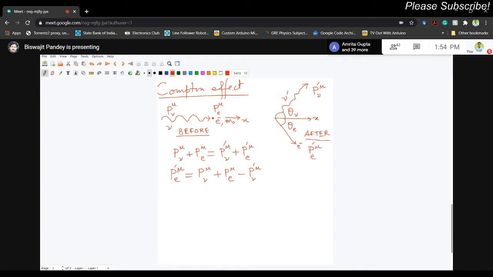If I keep this quantity on the right hand side, when I square them or take the norm, there will be a cross term involving both the 4 momentum of the photon and the electron. If I do not know the angle of scattering of the electron or its velocity, I will be in trouble, because I know one, and then I can use some notation, but those are unknown to me. I do not know the velocity of the scattered electron, or the angle theta e.